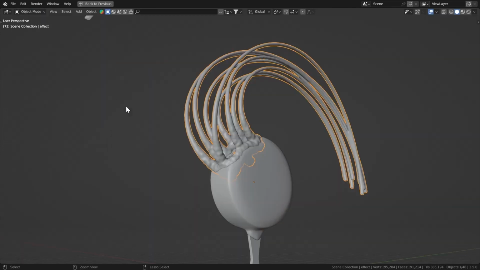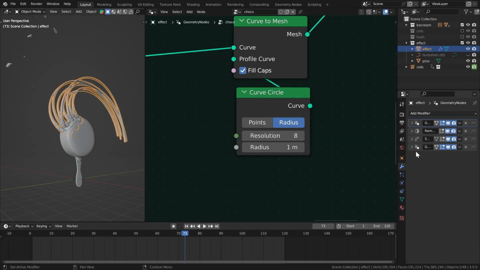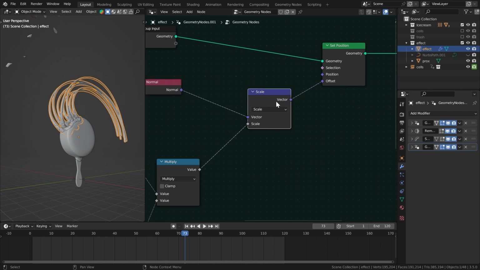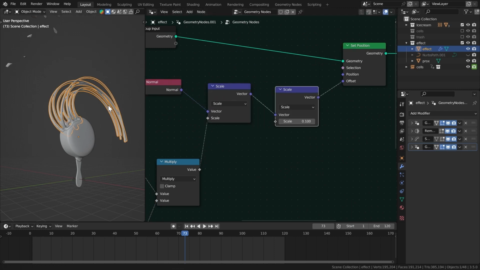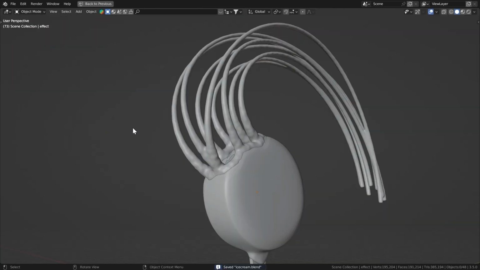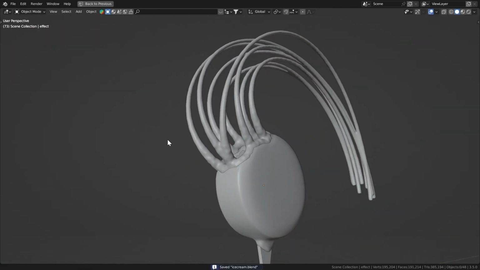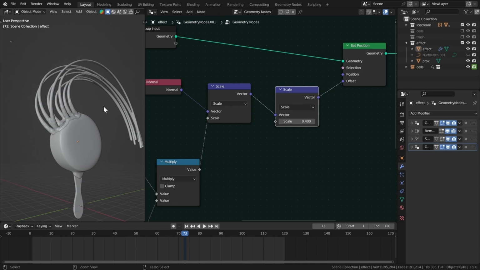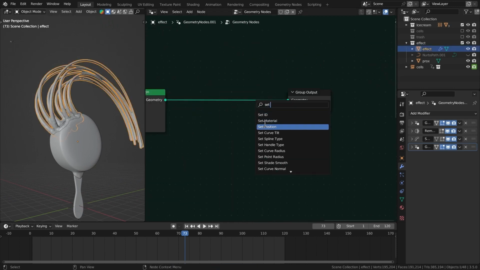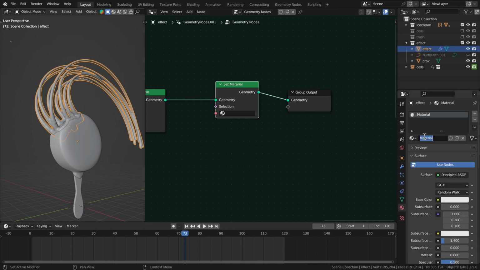Now this depends on what you want, so I'm gonna go to my last geometry node system right there, and let's get another scale node again. Shift D to duplicate that, and I'm gonna make this 0.6. I'm gonna select the object. Let's get a set material node. Set material. Create a new material for the chocolate. Select the choco material in here.